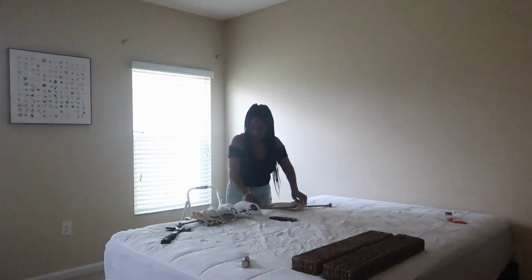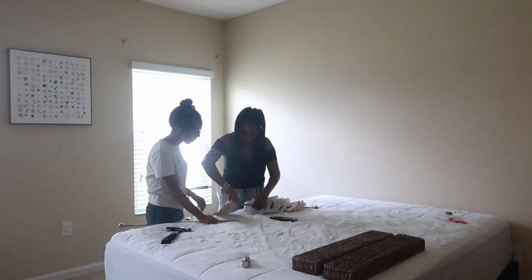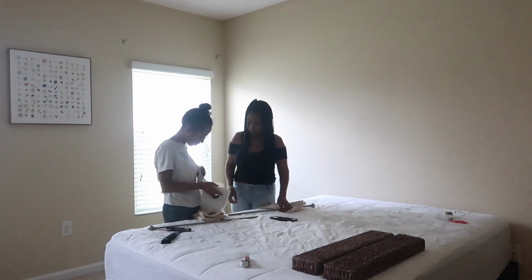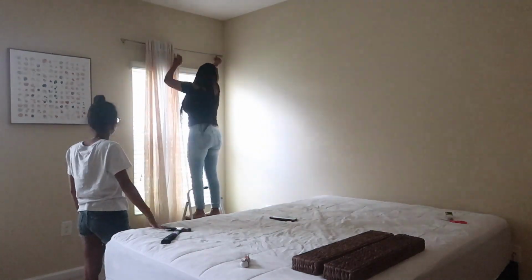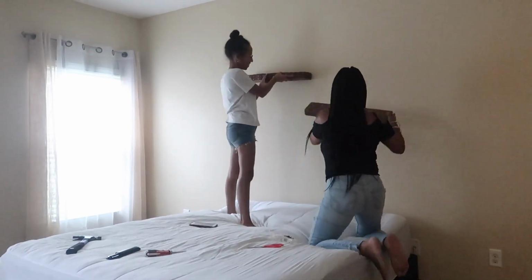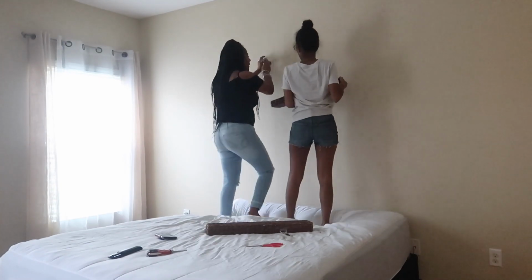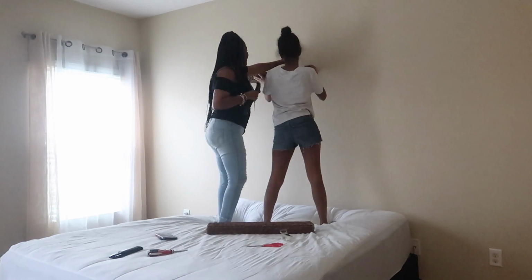So the overall idea for my room was just to have a lot of light colors, because I wanted my room to have natural light coming in without being so dark and having dark colors, just having that natural sunlight come in and brighten up the room. Because I think it's very refreshing instead of having dark colors that can be very depressing. So it's kind of risky. I have 2 kids, but yeah, we're gonna make it work.